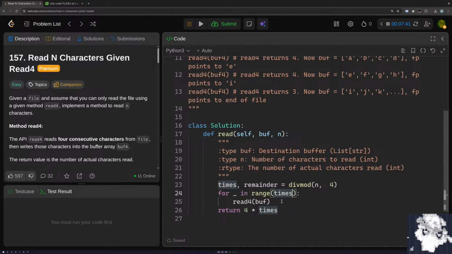So you read into the buffer this many times. You read one more time if there's a remainder.